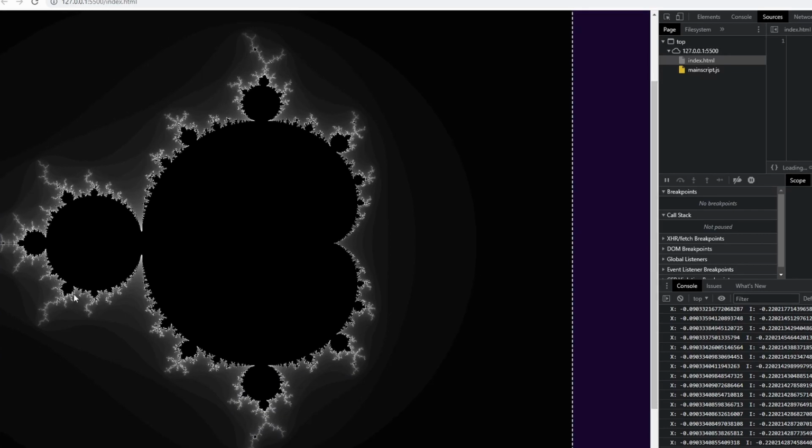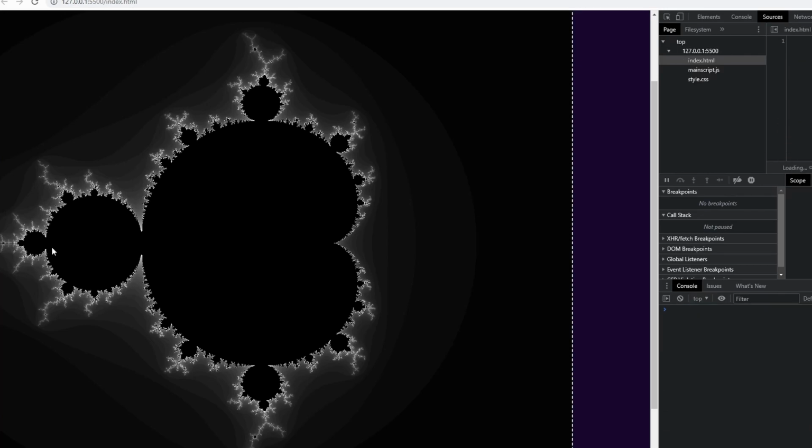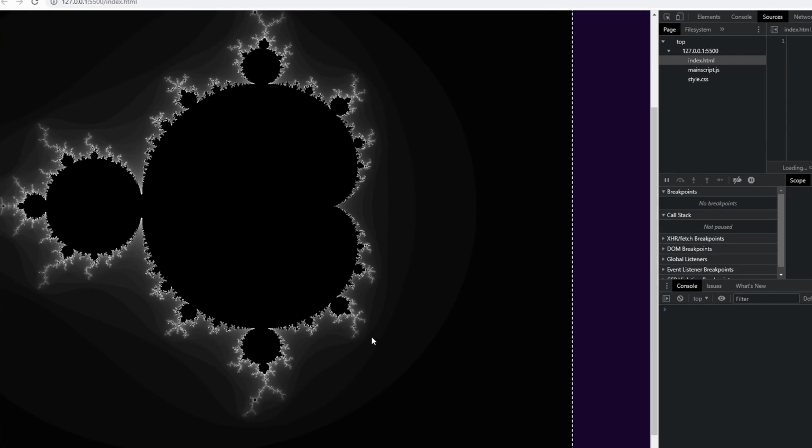You can see the main blob. It's called a cardioid, I think. It looks like a heart. And the side has some other circles and many properties of the Mandelbrot set. So that's really, really cool.